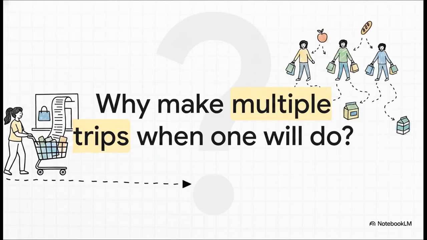Think about it this way. If you need milk, eggs, and bread, you wouldn't drive to the store for milk, come home, then go back for eggs, and then go out again for bread, right? No way. You'd make one list and get everything in a single trip. Well, that simple, common sense idea is at the very heart of the problem that GraphQL was created to solve, because the old way of getting data felt a lot like making way too many trips to the store.